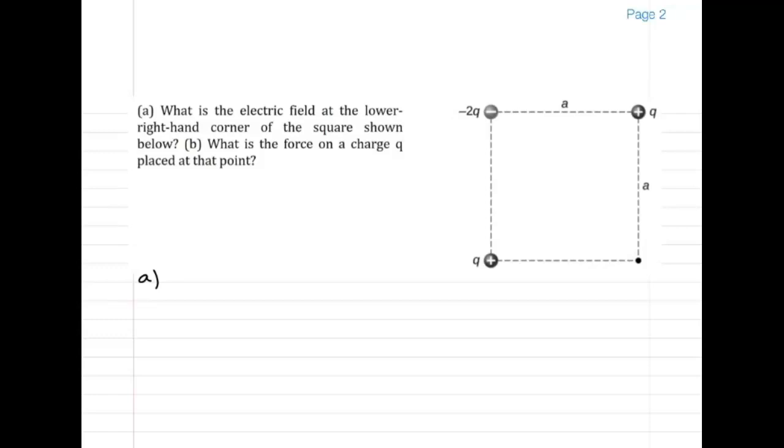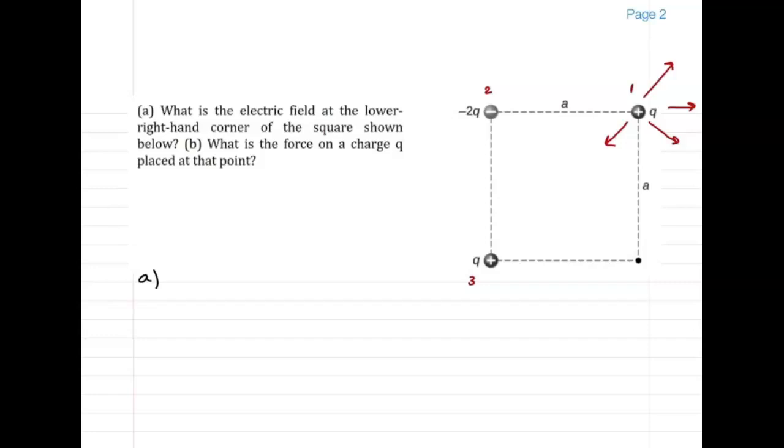Now everything is in terms of variables, there are no numbers, so the best thing is to first label these charges. So why don't I call this 1, this 2, and then this 3. Okay, so let's focus on 1. If you want to know what the electric field is from 1, remember the rule is electric field lines go away from a positive charge, and for negative charges, the electric field lines go into it or towards it. So if we were to draw the point charge for this one, the electric field would go away like this in every direction, right?